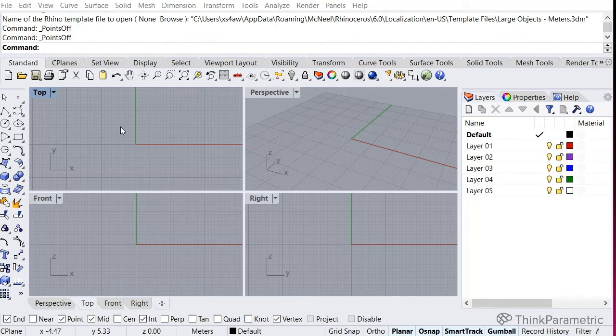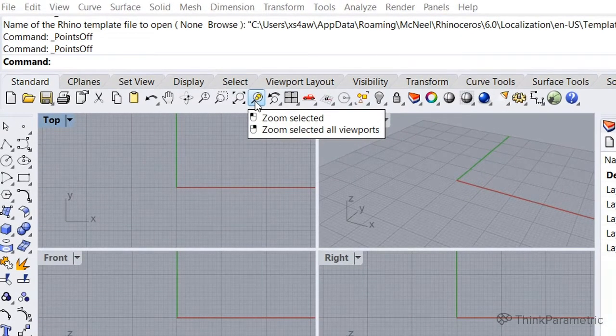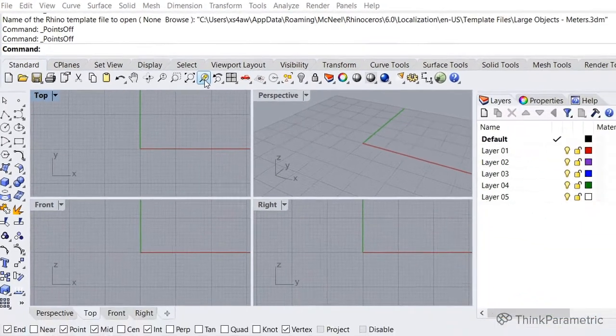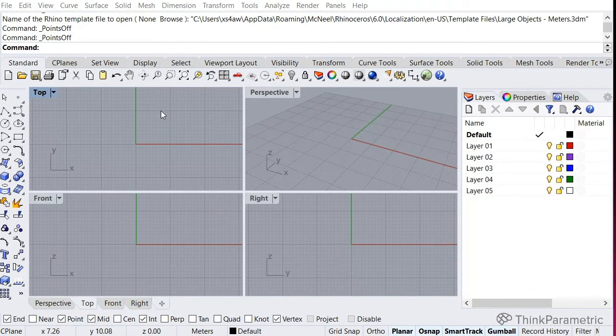And every button, well, most of them, have a different command hidden under it. So if you left click on a command, you have one action, one command being executed. And if you right click, you get the other one, let's say. I mean, here it's visually displayed. If you hover over zoom selected, the left click will zoom to the selected geometry. And if you right click, it will select all viewports. So it's a different command under one button, which is really handy.